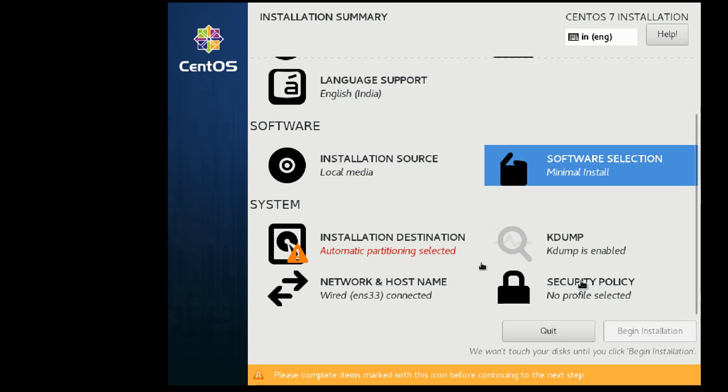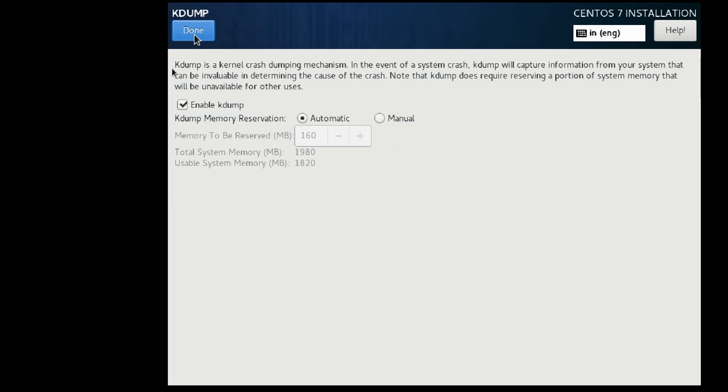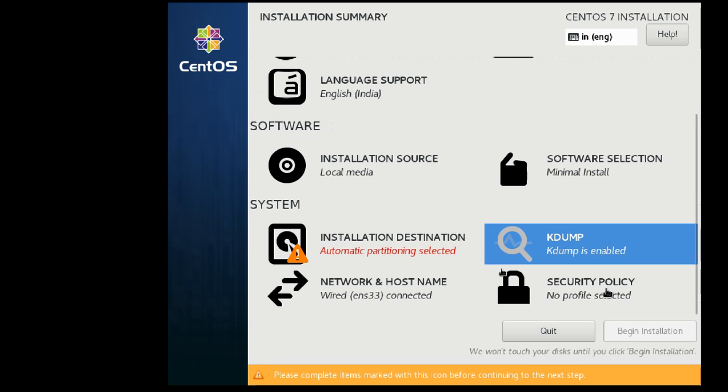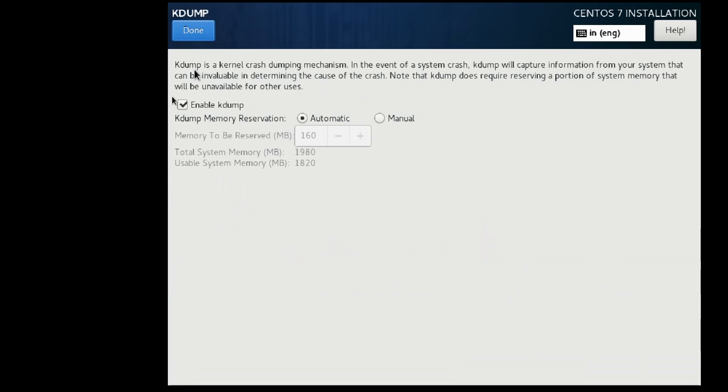No need to change anything in kdump, it is just enabled. It's a memory dump. kdump is a kernel crash dumping mechanism. In the event of a system crash, kdump will capture information from your system that can be invaluable in determining the cause of the crash. Note that kdump does require reserving a portion of system memory that will be unavailable for other uses.